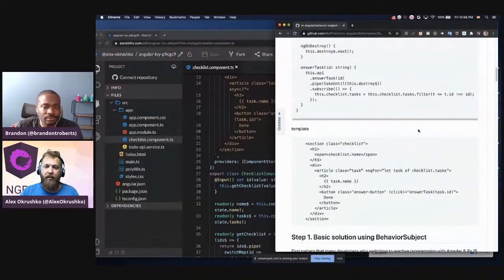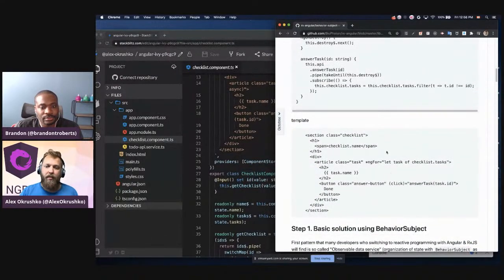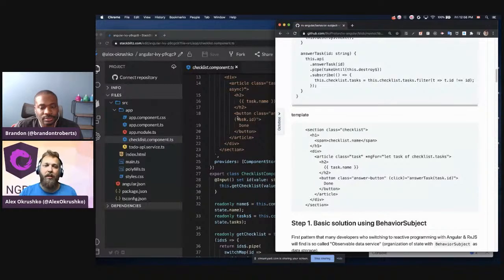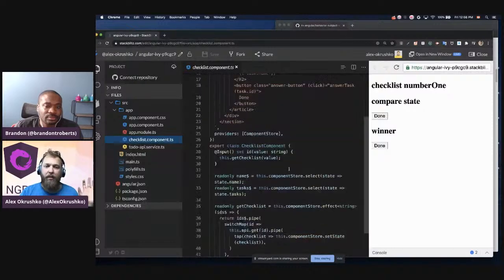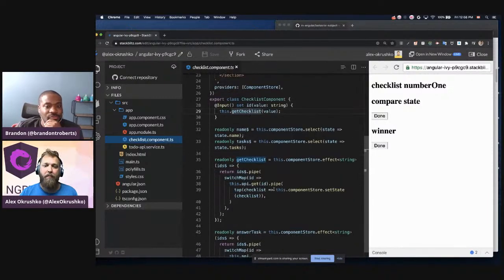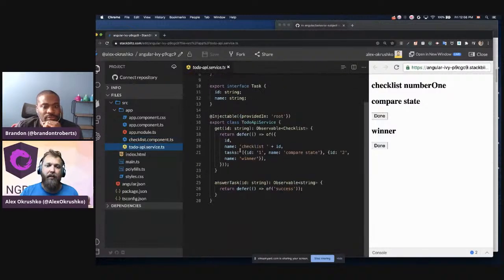One interesting thing is our effect. So this is a checklist. Basically, you push a number of things into it from somewhere else. It could be that you push the ID through it, and then you get the checklist, which calls the API to get things, and then we obviously have this fake one that returns the checklist and items within it. The name of the checklist, and it has some tasks, an array of tasks. So compare state, and we're basically done, right?